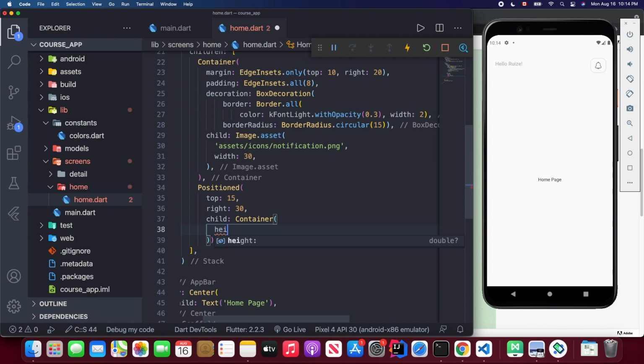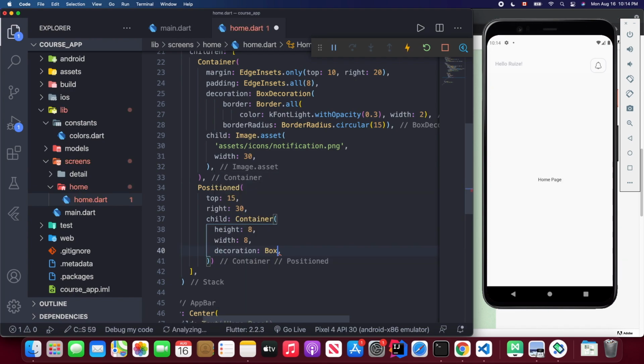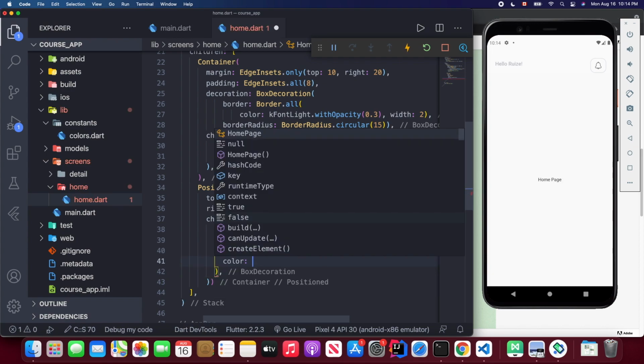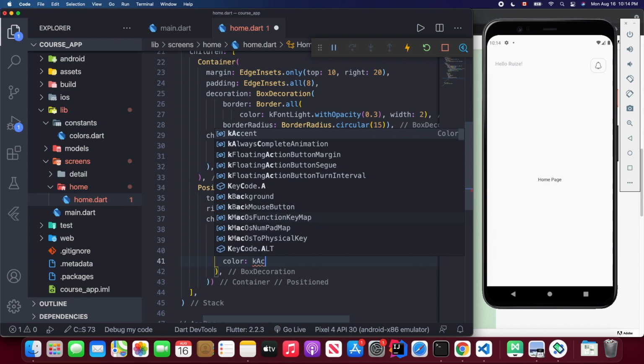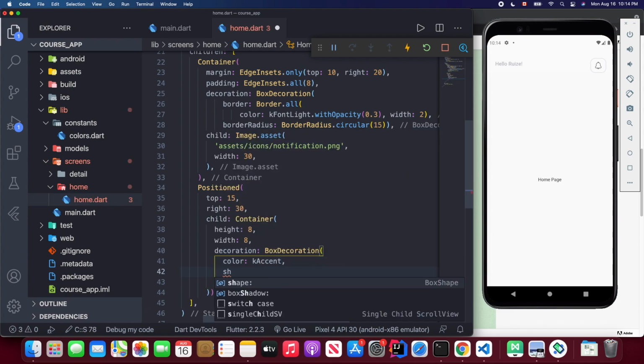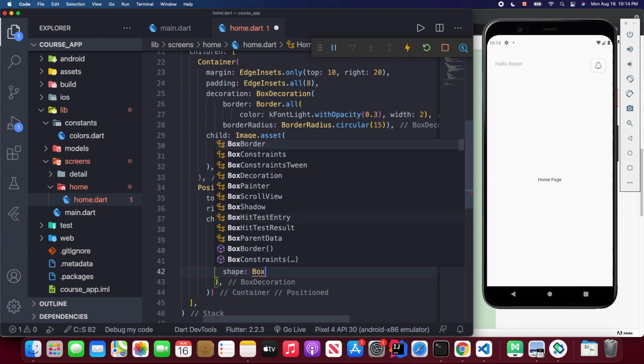And also give the height probably 8, and width is also 8. And for decoration, I use BoxDecoration. Inside BoxDecoration, I can set the shape and the color. Color will be accent. And the shape I'm just using BoxShape.circle, right?